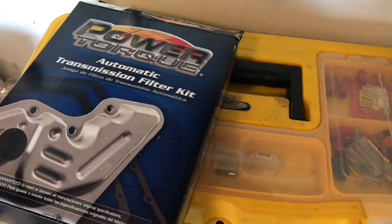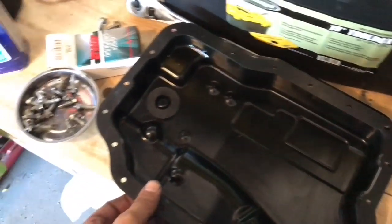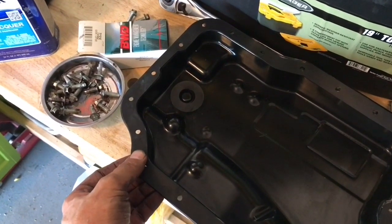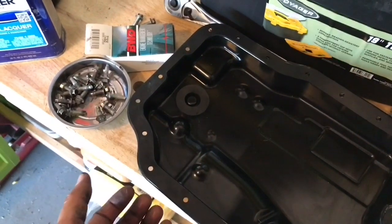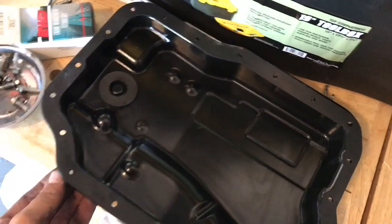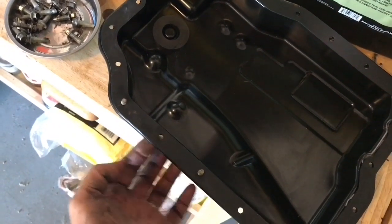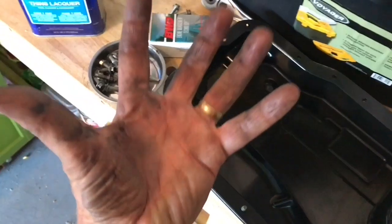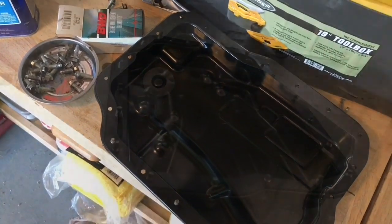This particular kit I purchased is called Power Torque. It comes with a neoprene gasket — a very nice one — and they recommend not using silicone or any glue to tack this. I've had problems in the past where things shift when you don't use glue. I've noticed these bolts and large gaskets are just the right size — you can put the bolts in about a third of the way and it holds in place nicely. Then when I go from underneath, the holes will line up and I'll do a sequence of torquing the bolts in.